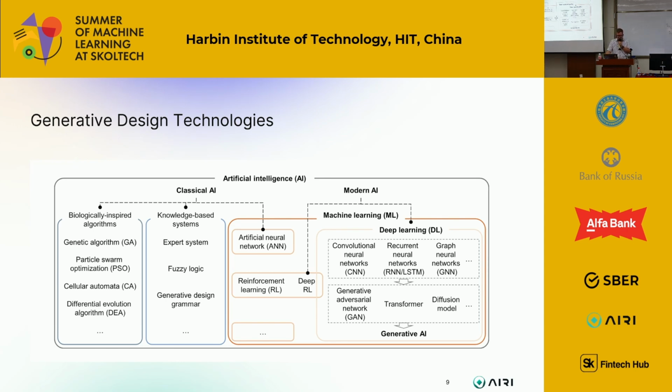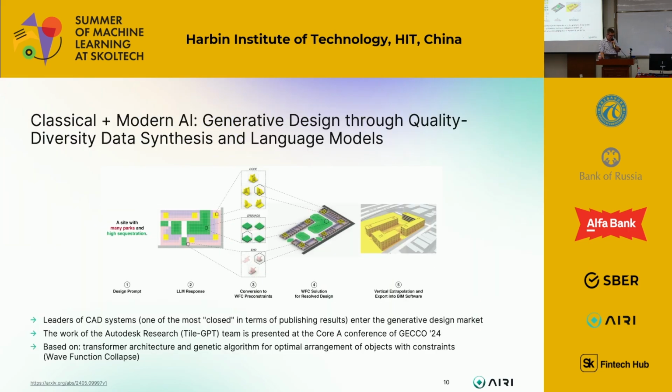And when we speak about machine learning approaches and generative AI, here we can see RNN, CNN, generative adversarial networks, transformers, diffusion transformers, and so on. And all this helps us to work with the long context, with the generative tasks for image generation with a lot of constraints and so on. However, even Autodesk continues their research in automatization, but it is not implemented in their software occasionally.